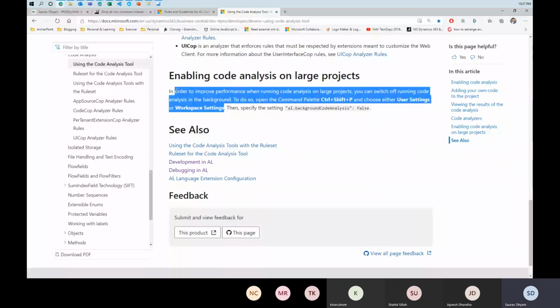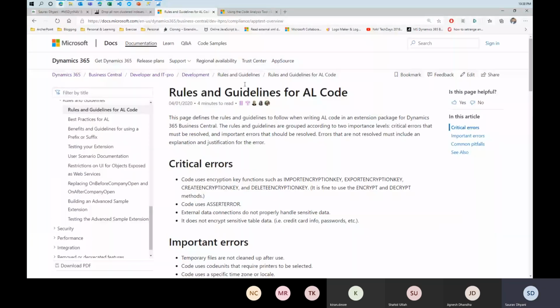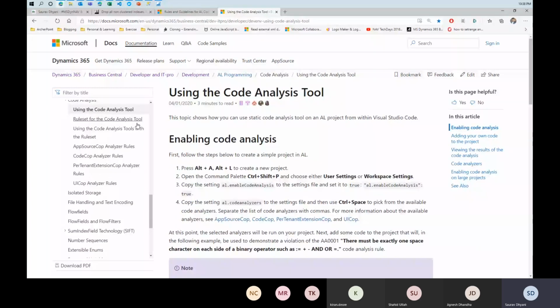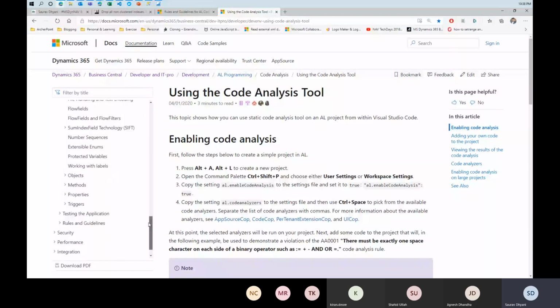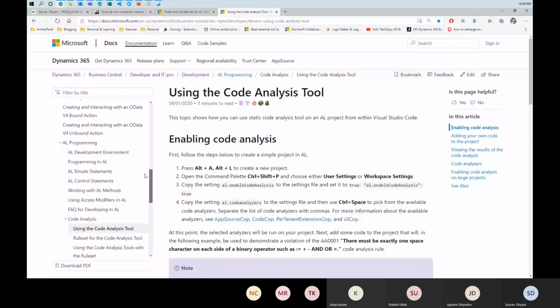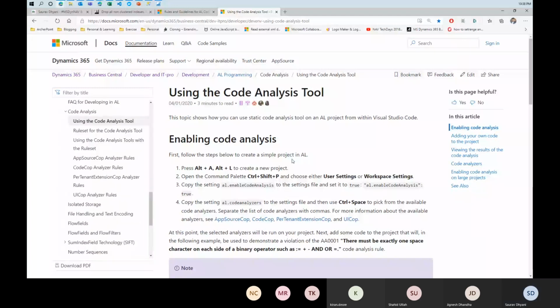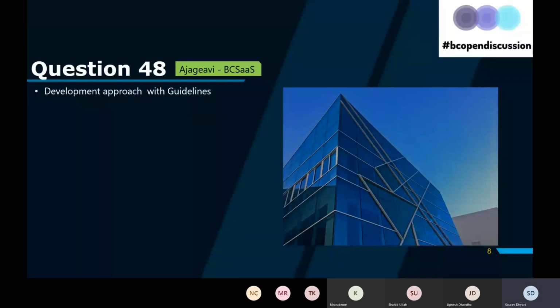So yeah, these would be the two links that I would suggest to read through and follow while you're writing your apps, and it will have everything. There are things here which also talk specifically about SaaS apps, as in making an app for the SaaS environment, and you'll find all those links inside this area. So hope that will answer your question. If you have more questions, specific ones, let me know.